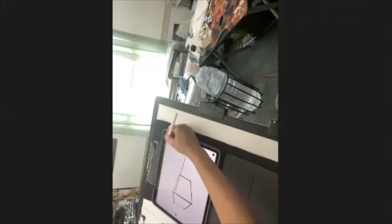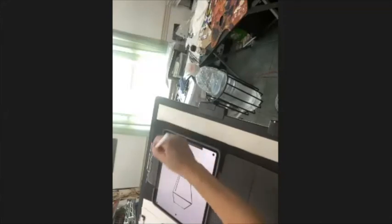Okay. We're going to add a vanishing point down here, bottom left-hand corner, and a vanishing point down here, bottom right-hand corner. We're also going to add a vanishing point up here, top left-hand corner, and up here, top right-hand corner. So it's really multi-point perspective. It starts out as two-point perspective. So we have one, two, three dots, one, two, three dots. Two in the center, two above, two below.